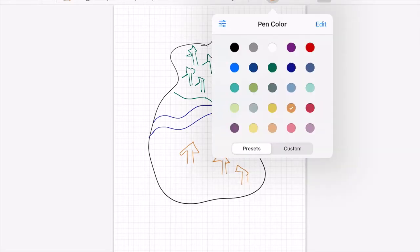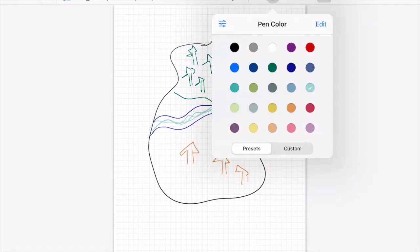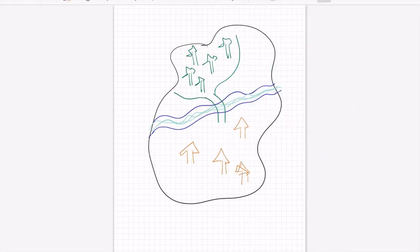And then, like I said, this is water. So let's make that really, really abundantly clear and put some light blue lines here. And then you could figure out what goes around the outside, but this is my sort of magical land. And as you can see, I am not the best drawer in the world because that looks ridiculous. But you get the point that this is the town.